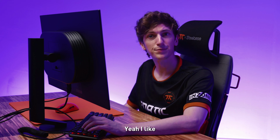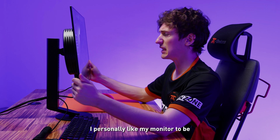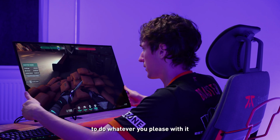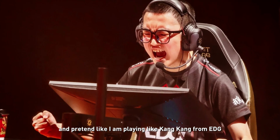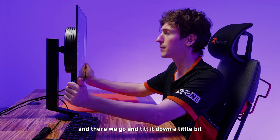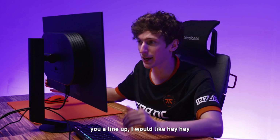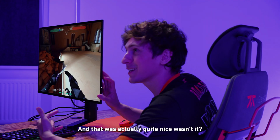When it comes to adjusting your monitor, I personally like my monitor to be somewhat eye level. And with this monitor, you have a lot of space to do whatever you please with it. With the tilt, I could tilt it and pretend I'm playing like Kong Kong from EDG, or I could come all the way up to the max, and there we go, and tilt it down a little bit. So there's so much space, so much room for movement. Also, if I wanted to show you a lineup, I'd be like, hey, can you learn this lineup, please? And that was actually quite nice, wasn't it?